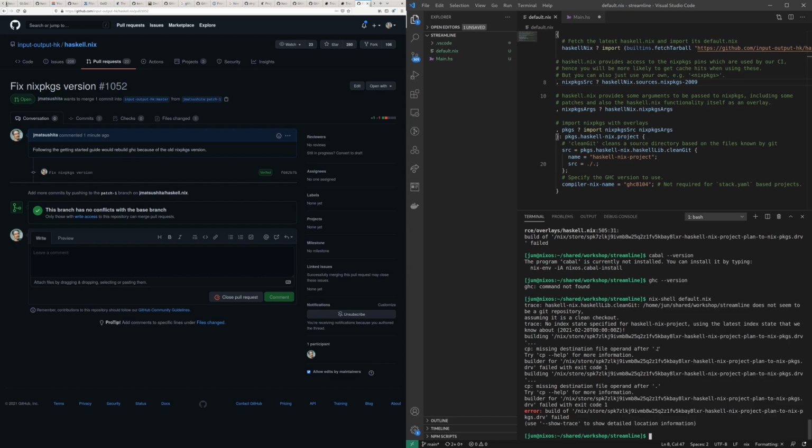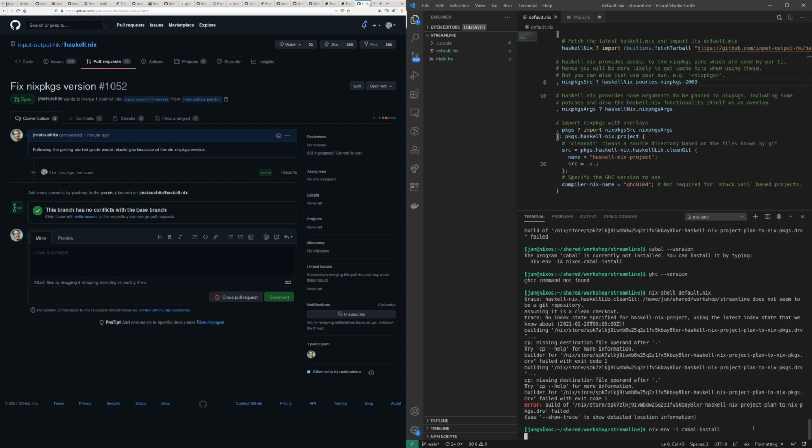Missing destination file open after dot. Project plans to Nix package. It could be that it just wants a Cabal file. So let's just install a Cabal for now. I think that's the way.